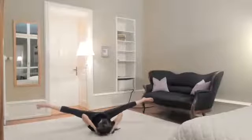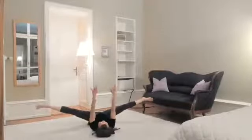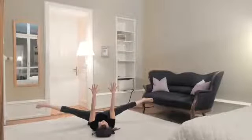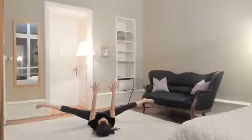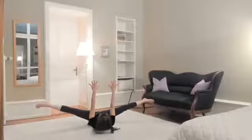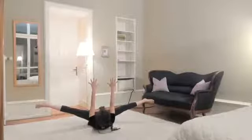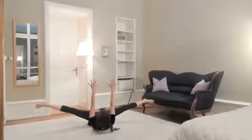Inhale, release. Both hands skyward. Long fingers, straight arms. Inhale deeply. Hold your breath, curl tailbone skyward. Exhale, two corners of your shoulder blades off the floor. Look to the navel as you push your feet out, please. Hold your breath, hold it. Firm the core in, hold, hold, hold, one more for me.